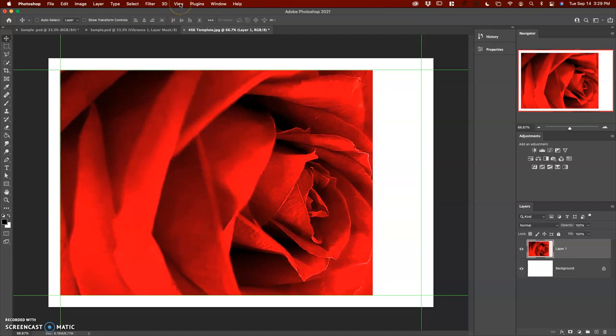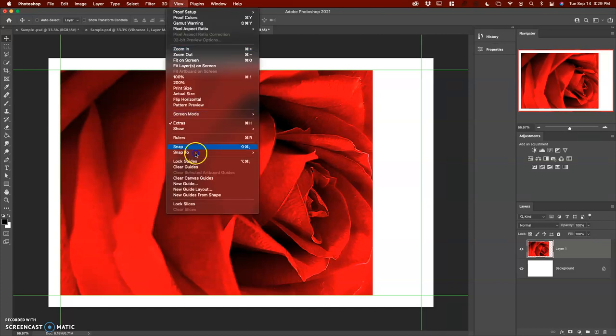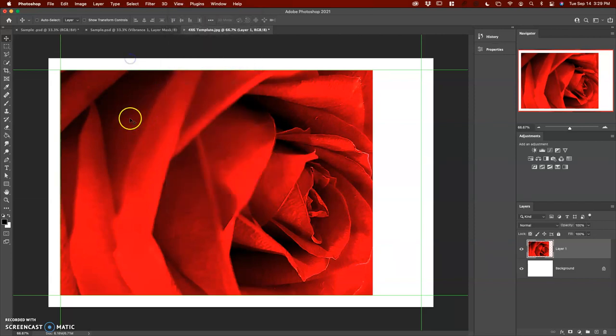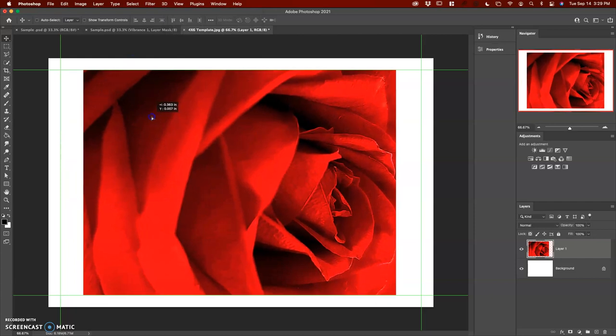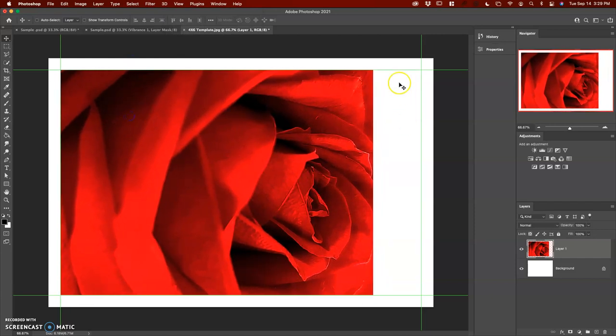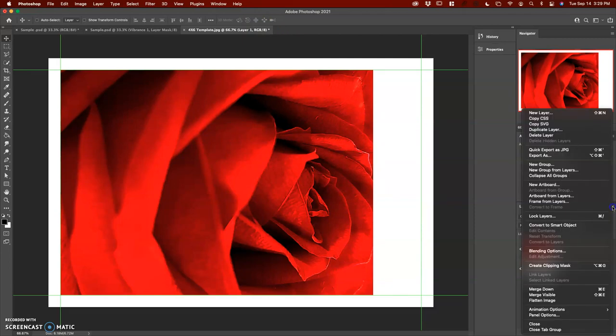The reason it snapped right in there is because I had the snap on. So snap to guides right there. Make sure that that is checked on, so that way you can see that it snaps right in there. Now, it'll touch three guides and it won't touch the final fourth guide, but that's okay because I'll trim it right here. So now, since that added a layer, I want to flatten that.